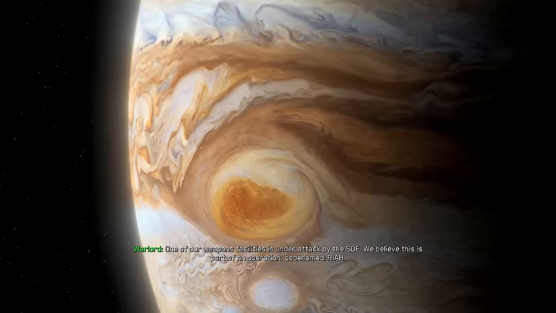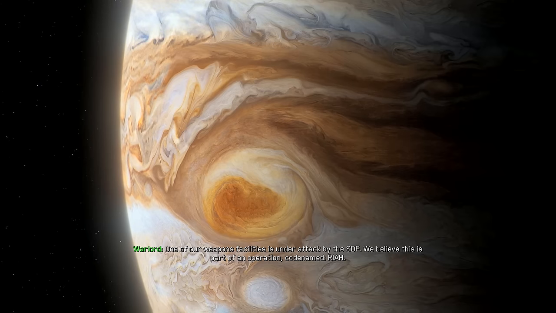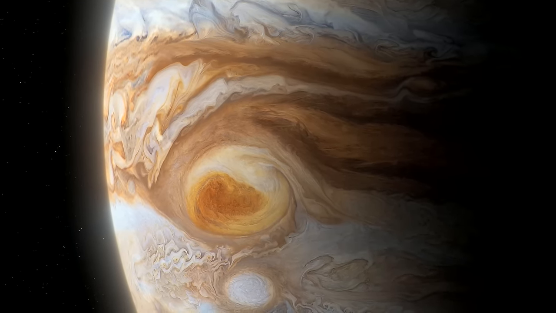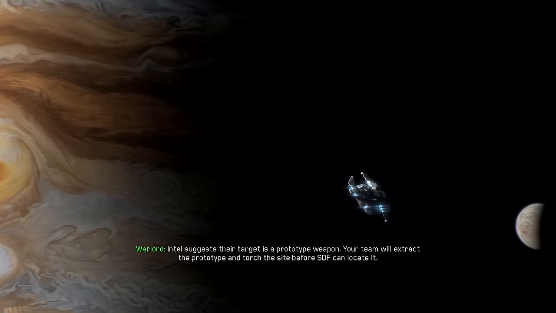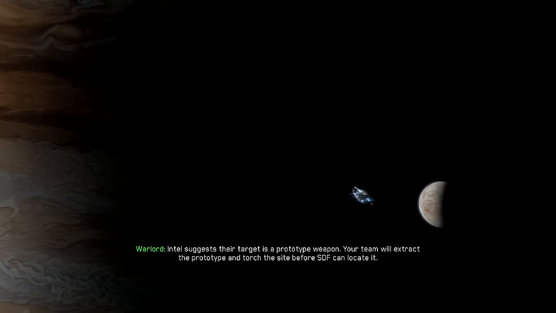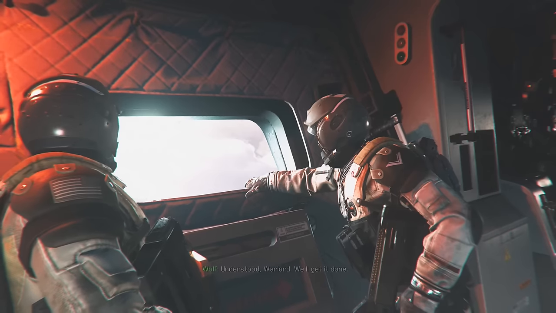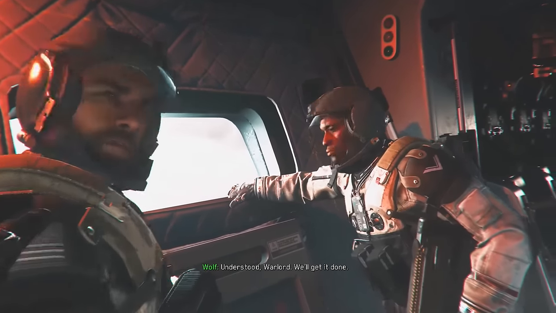This is Scar 1, standing by for tasking. Copy 1-1. One of our weapons facilities is under attack by the SDF. We believe this is part of an operation codenamed Raya. Intel suggests their target is a prototype weapon. Your team will extract the prototype and torch the site before SDF can locate it. Understood, Warlord. We'll get it done.